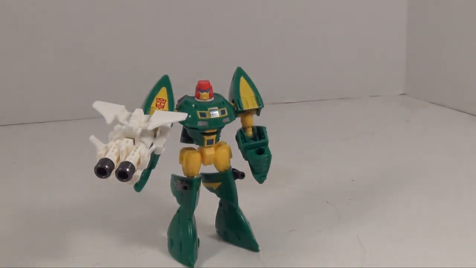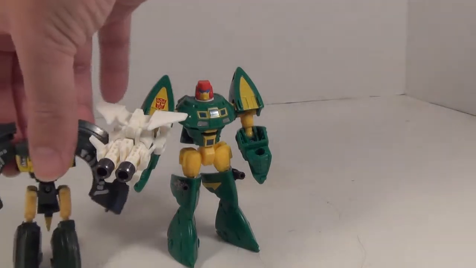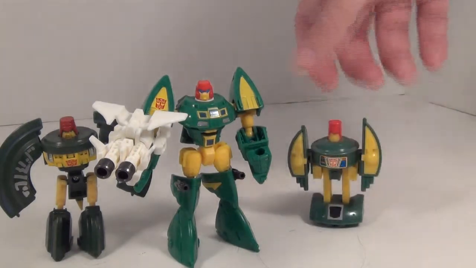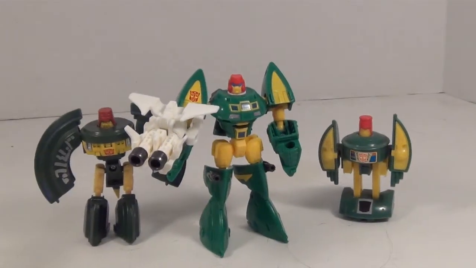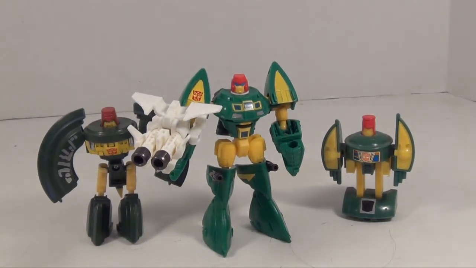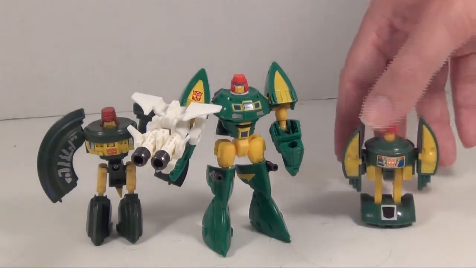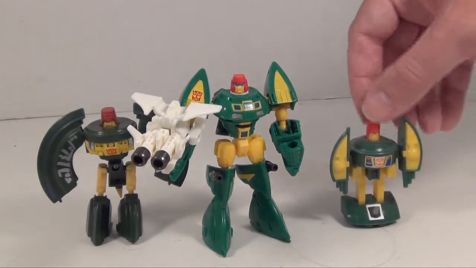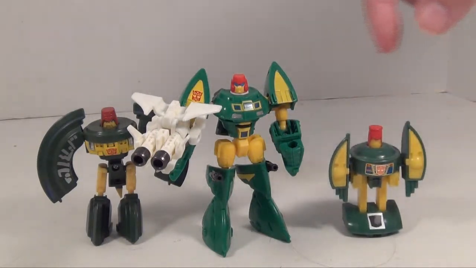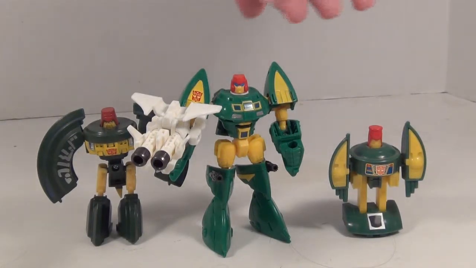Now for comparison, let's bring in his previous editions, starting with the Universe 2.0 Cosmos. And of course, we gotta go for the G1. As you can see, there is a significant difference between all three of them. Although Cosmos here is closer to his G1 self. And they really made an effort to make sure that he looks like the G1 toy, while still retaining his own identity.